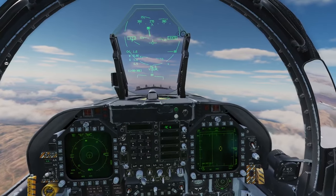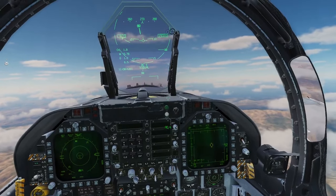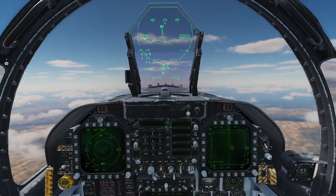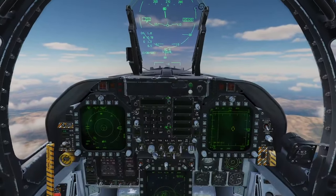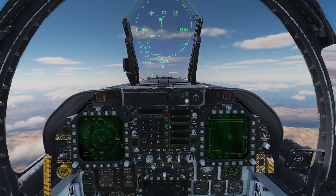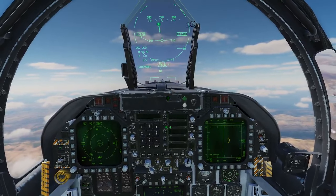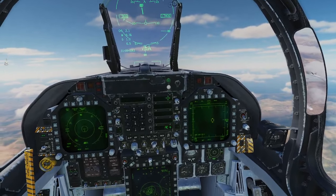I was getting locked up by SA-2s and SA-3s. Yeah, but those aren't going to be much of a threat. No, but they give away my position. Well, I mean, you were scanning for me. You would turn your radar on, you would scan, and I was like, well, he's still there. It's like you were running little circuits down there. Man, I must have flown 30 miles out and then 30 miles back, like twice.